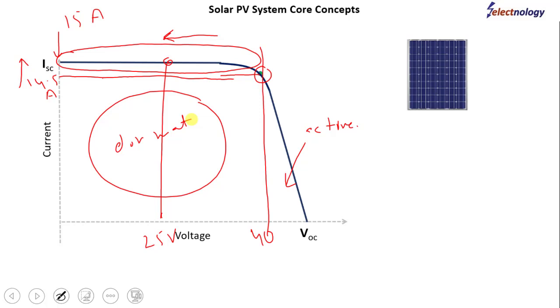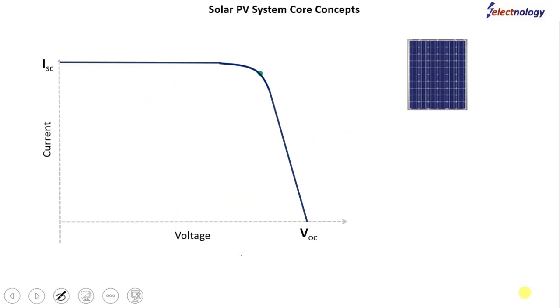If we try to increase the current, if we try to increase the load, the PV module is not supplying much more current, but the voltage at the terminals of the PV module is decreasing fast. Within just the range of 14.5 to 15 ampere, we can see that the voltage has dropped from 40 to 0 volts. So that's how the PV module behaves in two different areas. Now the question is, at what point should the PV module be forced to operate so we can extract maximum power out of it?